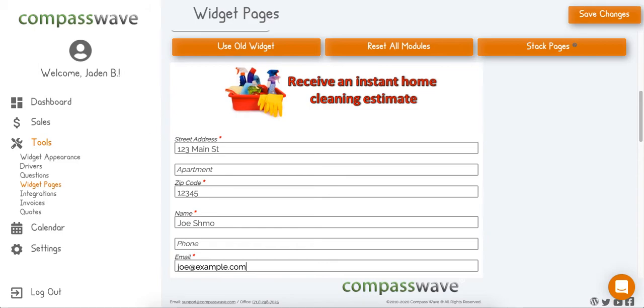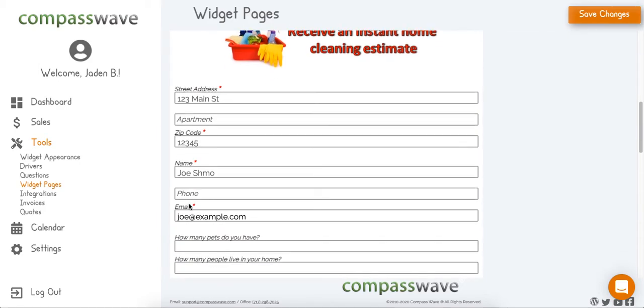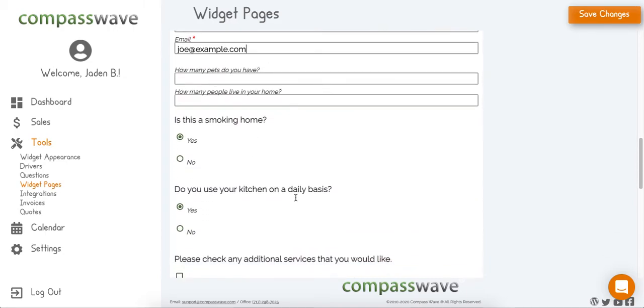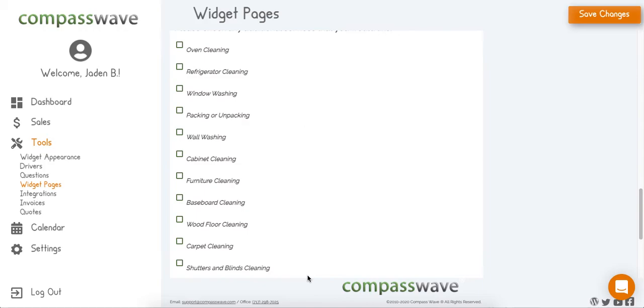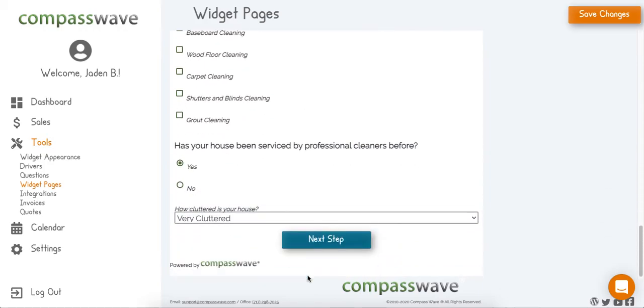If you notice what's happening here, there is more spacing in between some fields. That's because that's where the module ends. We included this as a subtle way to tell the company where the modules are ending without it being too obvious to the user. So this is actually up here, the first one, the collect address module, the collect contact info module, and down here, the Ask Questions module. These are the questions, obviously, that we created earlier.